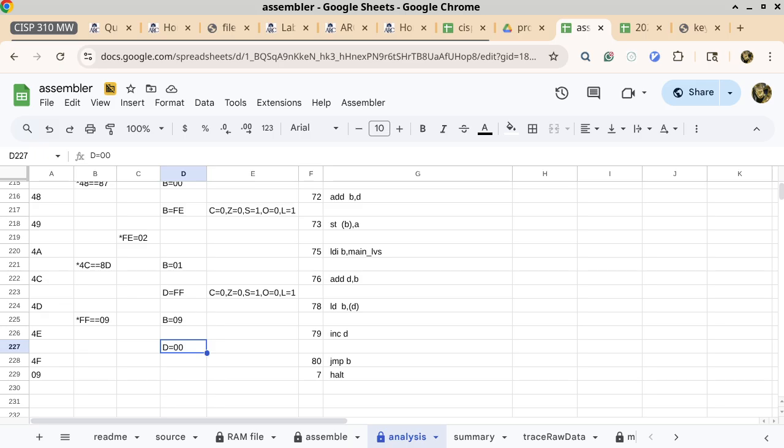So there are two tricks in this case. One is pushing the return value on the stack first and then retrieving it later. The second trick is once you push something, you just moved the stack pointer. The stack pointer is no longer pointing at the base of the frame. So if you need to reference anything on the frame, you have to account for the extra things that you just pushed on the stack. So those are the two takeaways from this particular implementation.